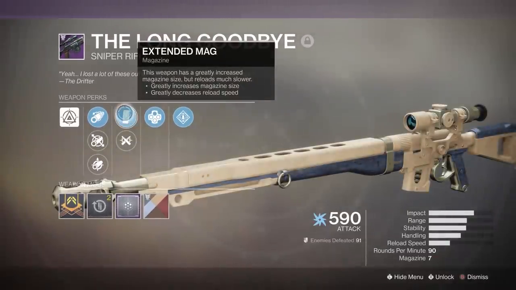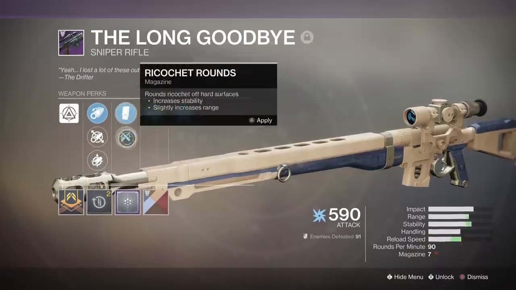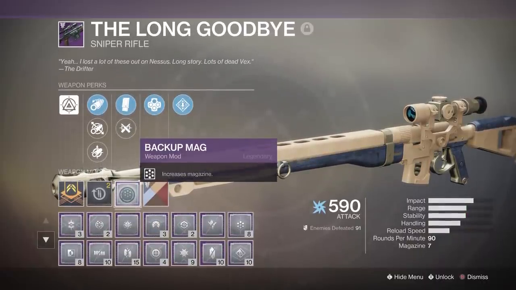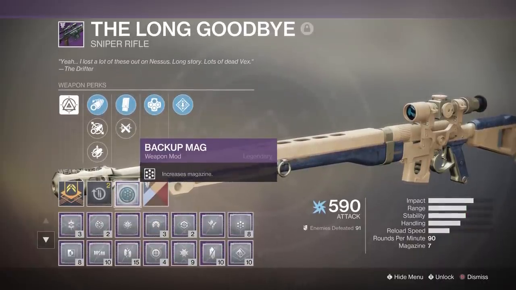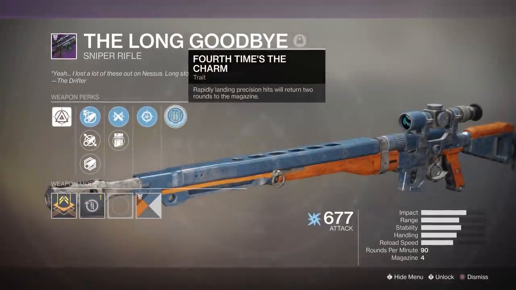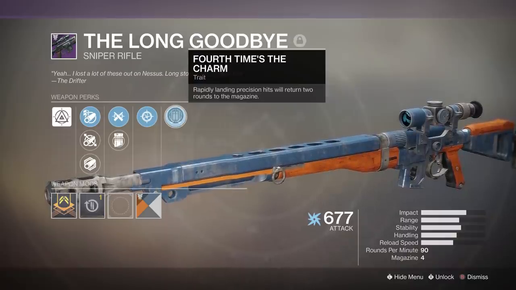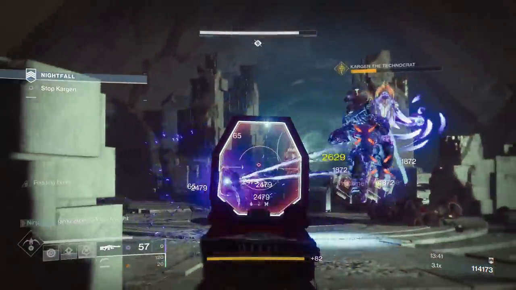If you roll this weapon with extended mag, you'll have a base magazine of 5 rounds, but if you toss on a backup mag, well, you're already looking at 7 rounds in this thing. Now, it gets better. If you roll it with 4th times the charm as well, which grants 2 bullets back for rapidly landing precision hits, you're looking at a potential 11 round sniper rifle.